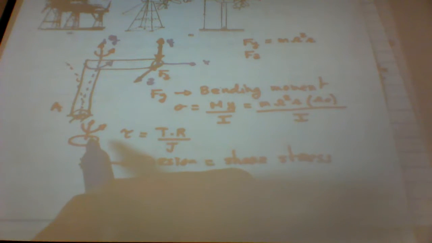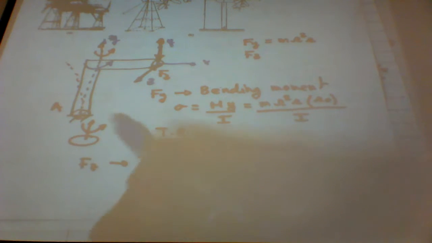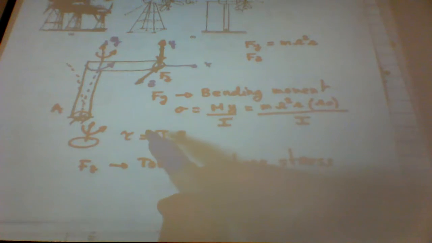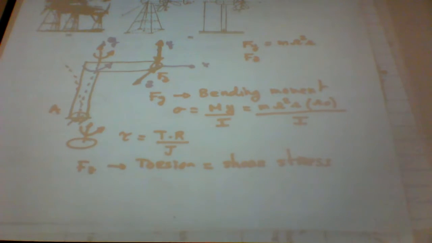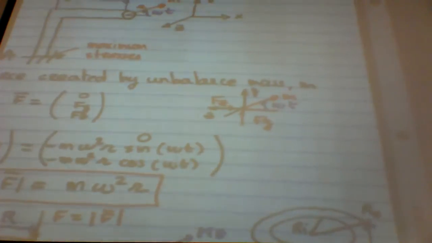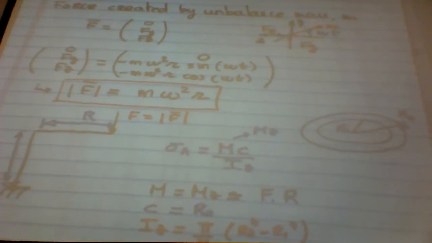Would that be bending or would that be shear? This is shear. So the force Fz creates shear, the force Fy creates bending. So both of them are not creating bending. So Fy is going to create bending, Fz is going to produce shear. Okay? So we go to yesterday's class notes, maybe we need to rewrite the last page. So I think we have this one for the bending.